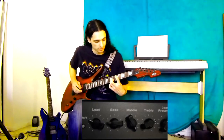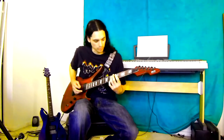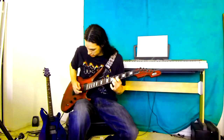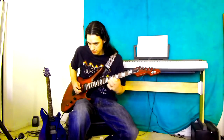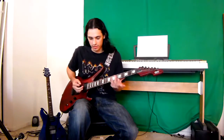So it's not terrible. It's just not exactly practical. It's not exactly ideal. Basically what you're using your volume for is to find your perfect tone. You're not really going to have a lot of range with this guitar.